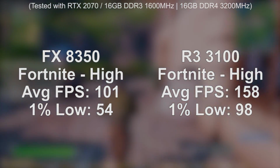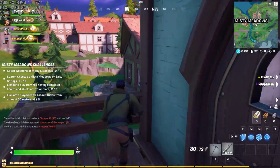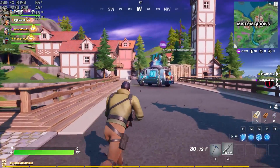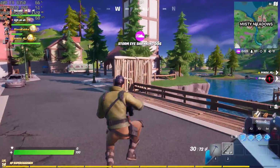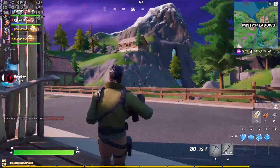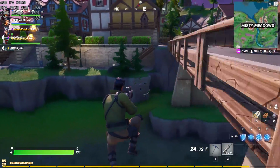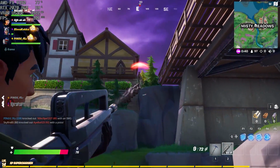With the AMD Ryzen 3100, we were seeing 150 FPS plus on average with a much higher 1% low. That's another area where you're going to notice a primary difference. If you're playing on a 60Hz display, for example, you're targeting 60 frames per second, or you've locked the frame rate to 60 frames per second, then both of these chips should be capable of that in a lot of scenarios, but the difference will be more noticeable in the percentile figures. You will experience more drops on the FX chip, and that is what can be off-putting.